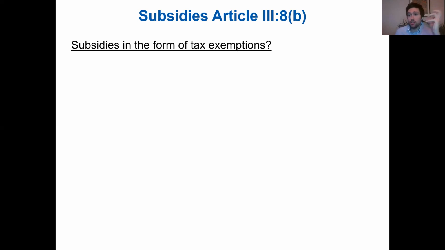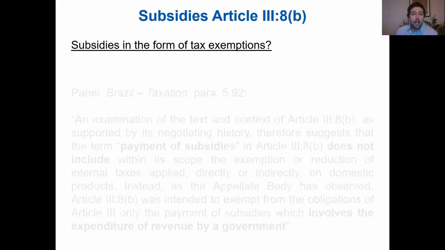That is an interesting interpretation matter, because in the times of 1947, we did not yet have those detailed rules on subsidies that we now have in the SCM Agreement. Article 1, the definition of subsidy, was lacking. Therefore, such benefits in a market not available to the other market players could well be considered as incompatible with Article 3.8(b), or on the contrary, we could consider that governments are permitted to give subsidies not only in the form of a direct transfer of funds, but also in other forms available.